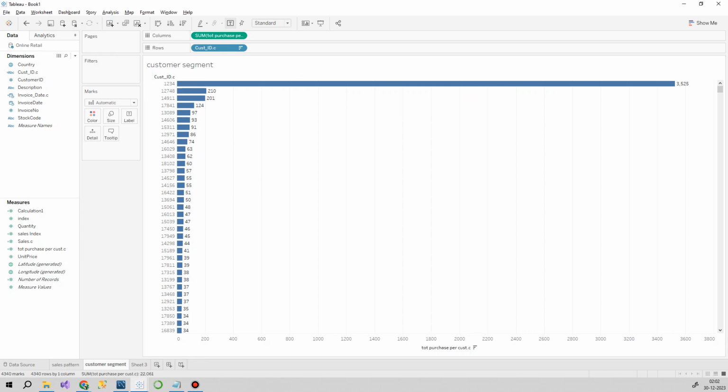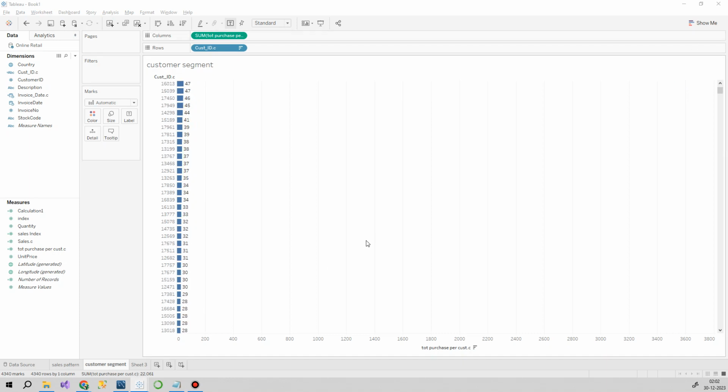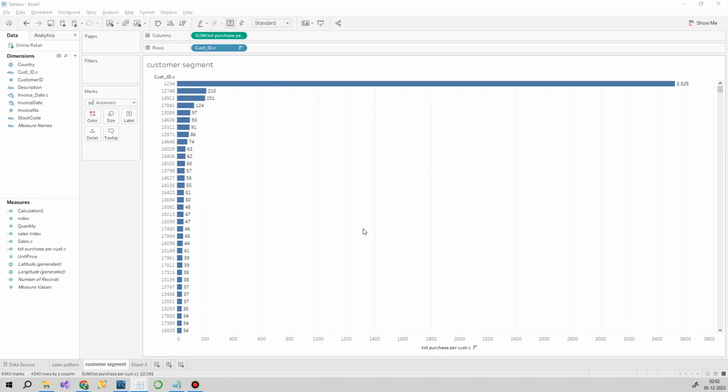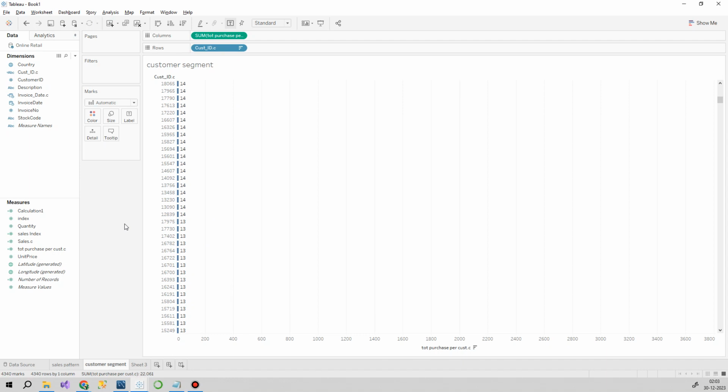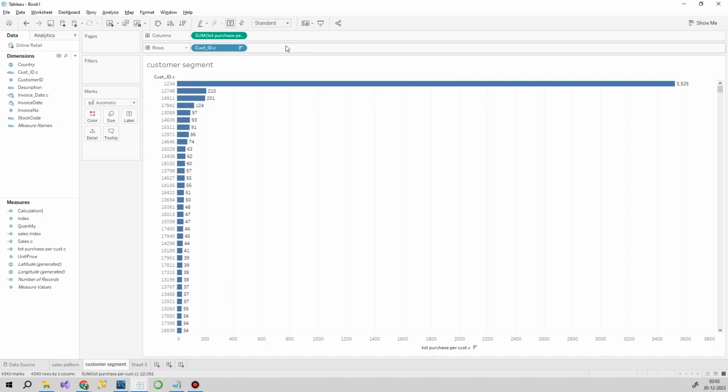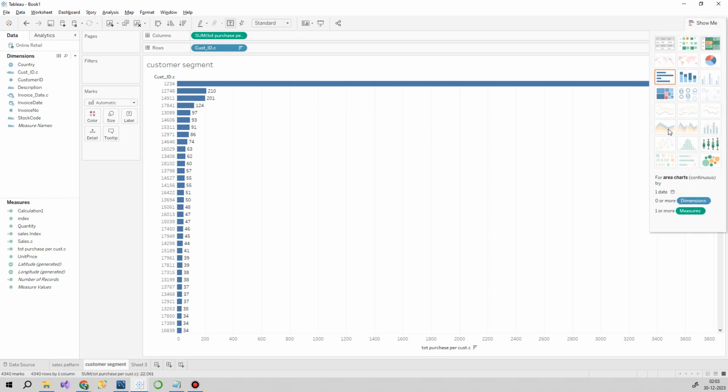Now what we have to do is define a segment based on the count, and to define a segment we have to decide the threshold. So let's decide the threshold. We have 210 at the top, and we have the majority in this range. So let's do a small analysis within Tableau.